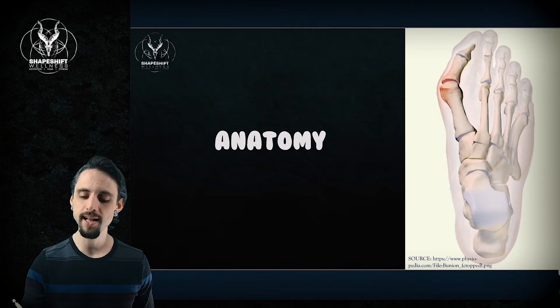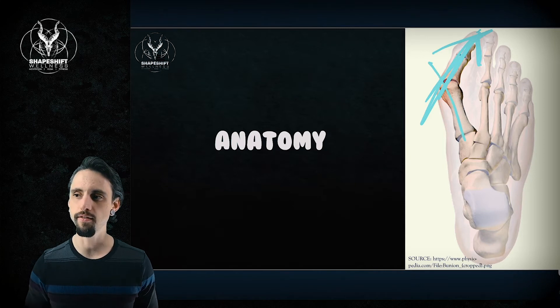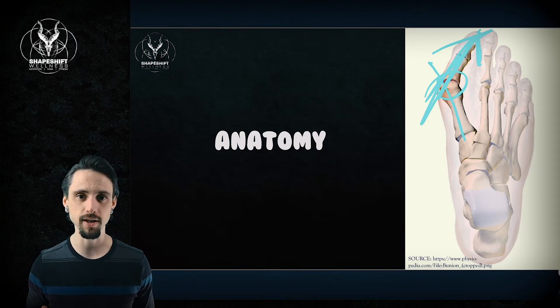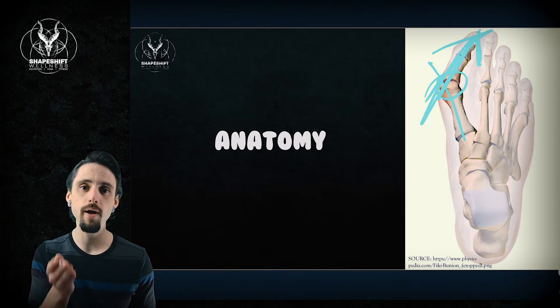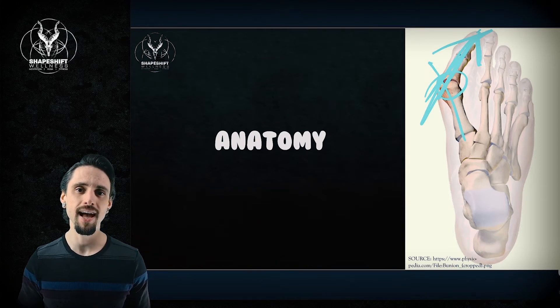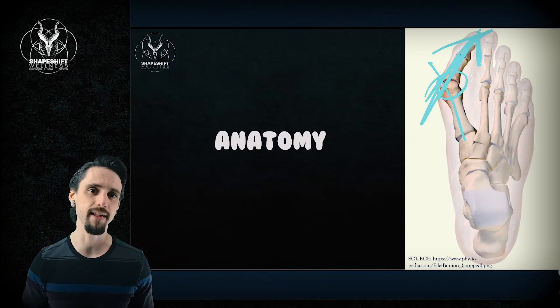Let's look at the anatomy. Here's your big toe and it is angled inward — that's all it is, just a little bit of an angle. This joint here kind of sticks out a little bit and it might rub against things and cause irritation. It's not a huge deal necessarily, but if it causes pain that can be a big deal personally. So how do we perhaps prevent this, and if you already have bunions, how do you manage it to lead a more healthy, happy, functional, pain-free life?